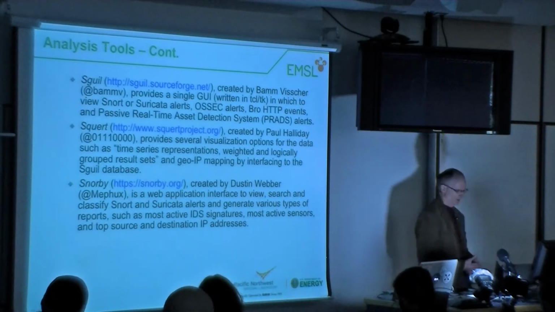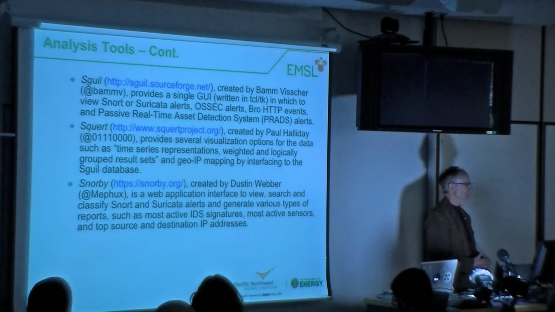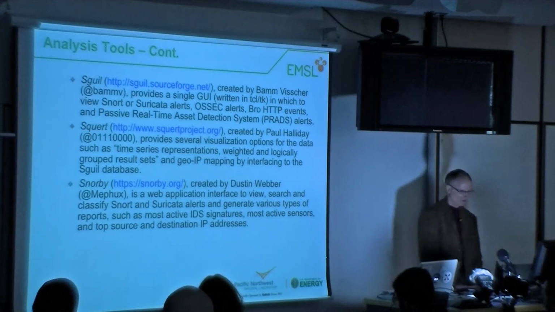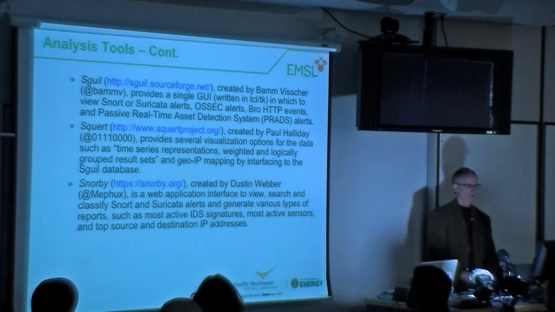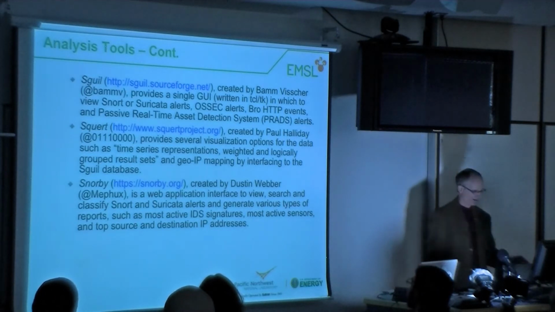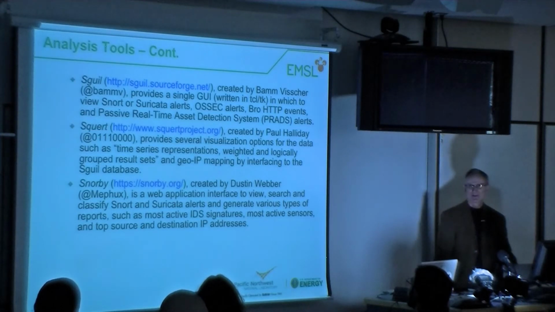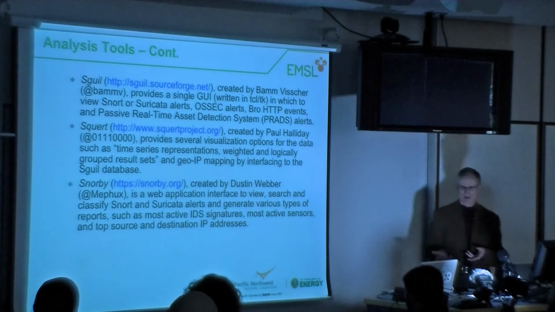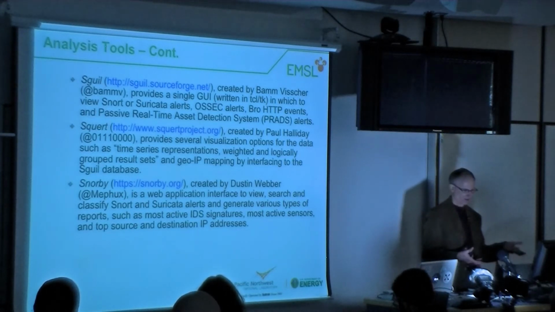Another one, Sguil, which is pronounced "Squeal." Sguil has been around for about 15 years. I remember when I first heard about it because Sguil stands for Snort GUI for Lamers. Yeah, and that was the original intention: it was something that a relatively untrained person could run and look at Snort signatures and Snort data.